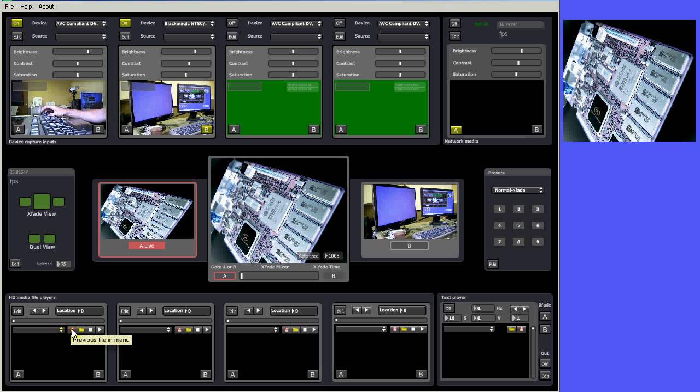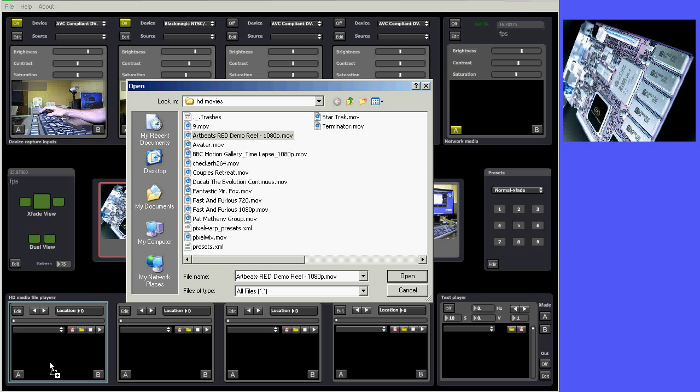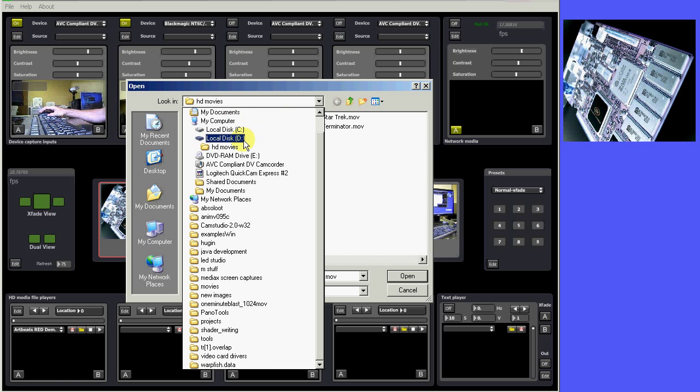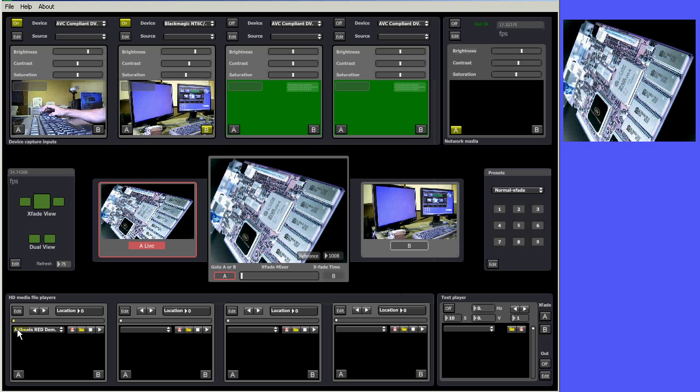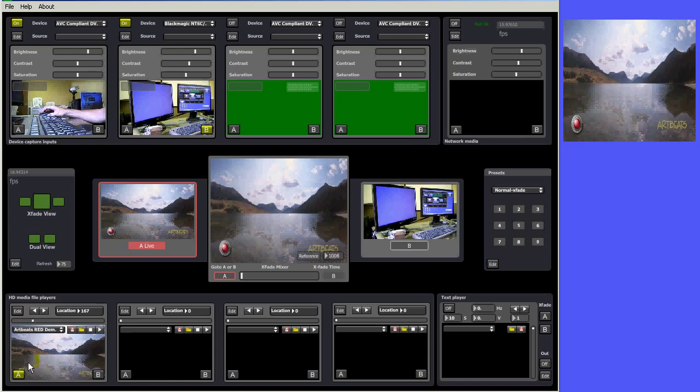Here we go. So I'll just load in a single file. We'll go to this HD movie, we'll throw it in with audio, and just to see what happens, we'll throw in some movies that are of a low resolution, something of 320 by 240. We'll just throw a few of those in there. Let's put that one in there like that. And now, because I've dragged them all in like that, it actually made a playlist for me rather than any other way of doing it. So I can say, well, I want this HD movie to play, and put it on.